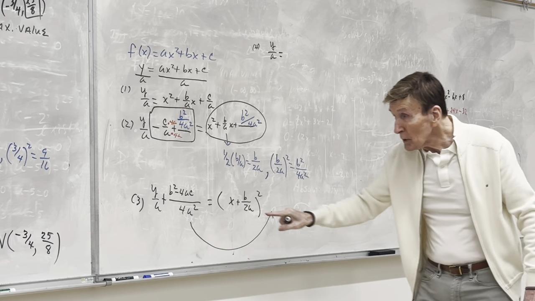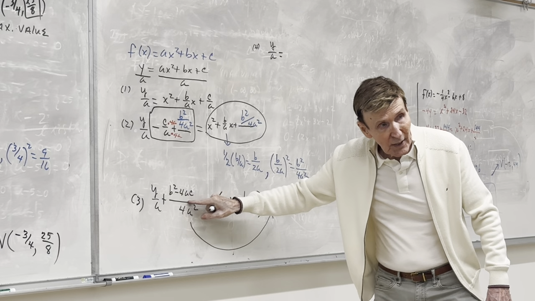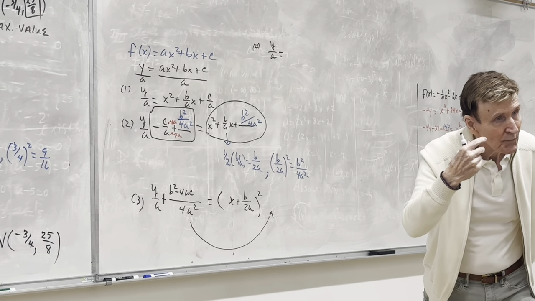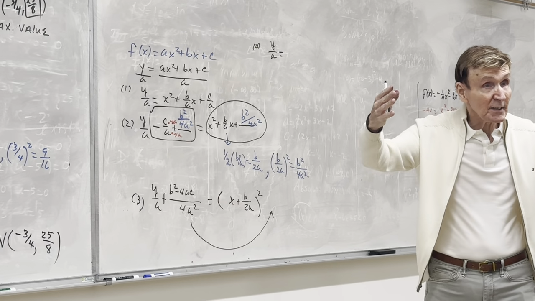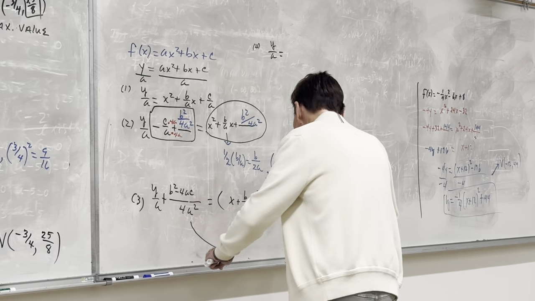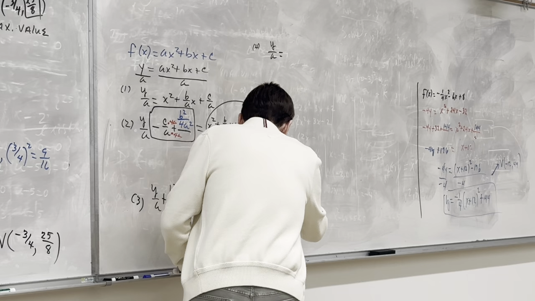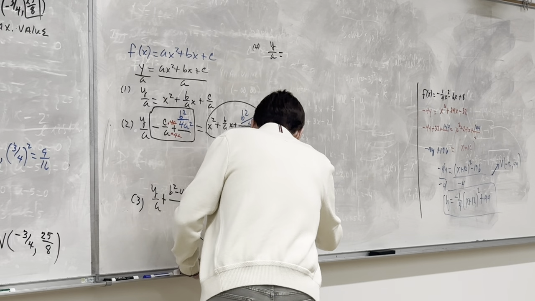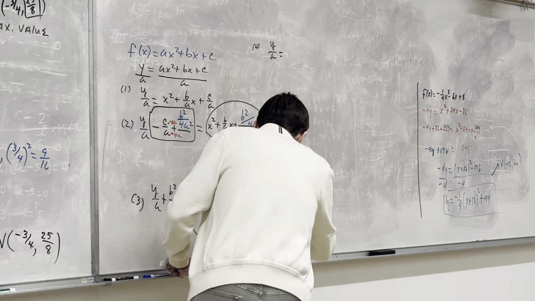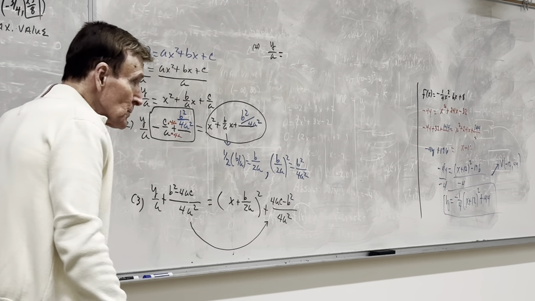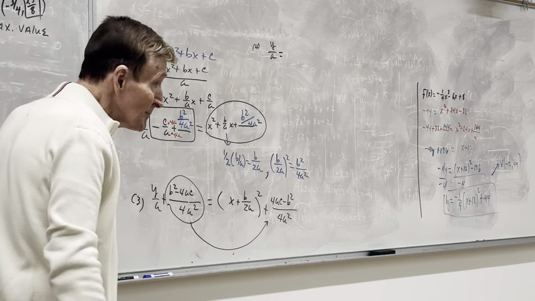If I move it over, will these two change signs? These two terms. Will they change signs as I move over to the other side? Does this become a positive 4ac minus b squared? Still over that denominator. So let's write as 4ac, that's 4ac minus b squared all over my common denominator. That's what it looks like when I move this mess over. All that mess moved over. Looks like that.